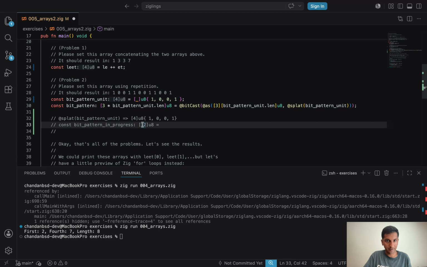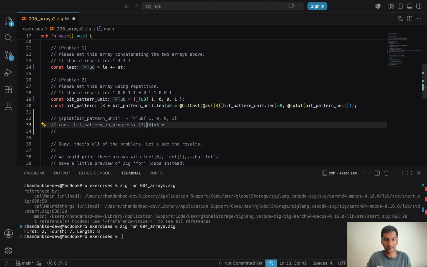Actually, let me see, 3. Oh, is this even the right way to write? I'm just gonna give it a try just to see what's happening here. I do not know if this is valid Zig syntax, but I'm just trying to break down the problem to try and understand.